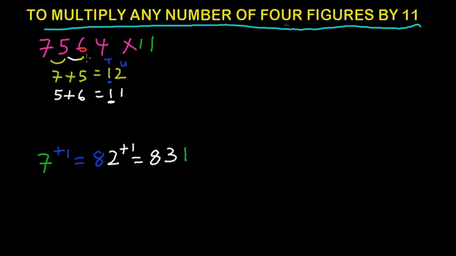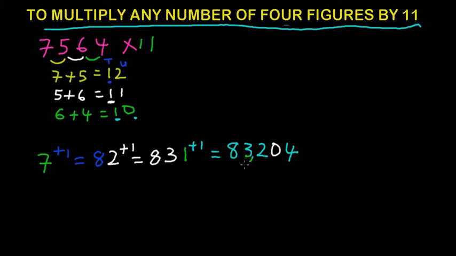Then you go over to the next step, 6 plus 4, which gives you 10. You bring down the 1, you add it up to the last digit here, which is 1, which now becomes 8, 3, 2. You can now conveniently bring down the 0, the last digit sum. Then you can now conveniently bring down the last digit, that's 4.